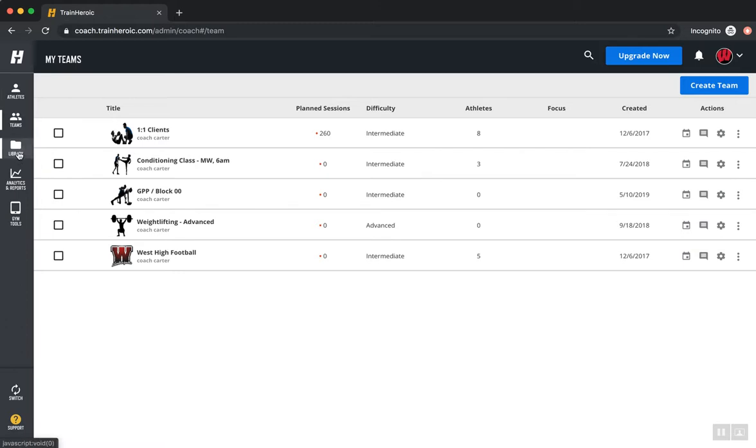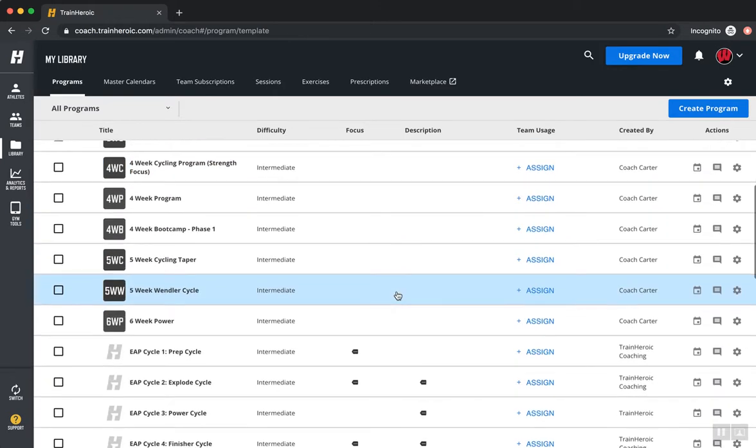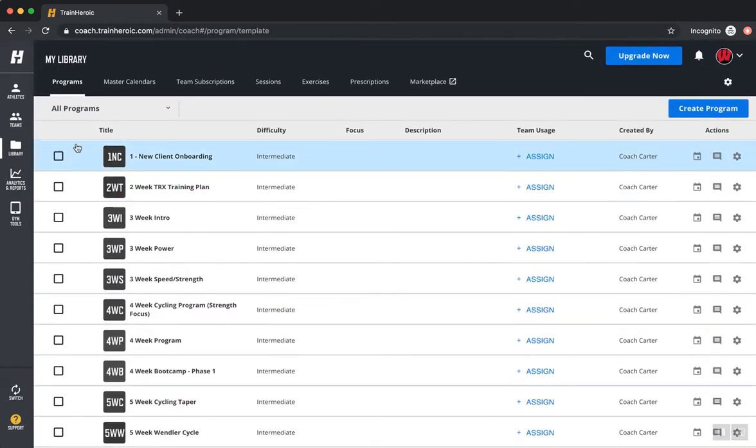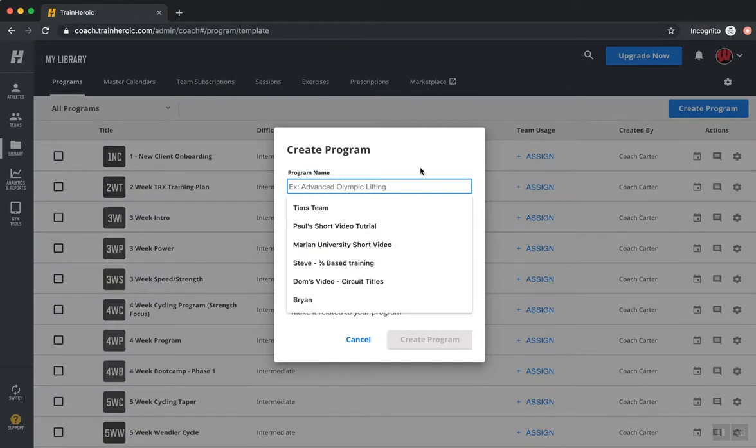Where this thing really starts, though, Coach, and if you're following that education center, the first thing we really want you to do is create training. And you can do that here in the library. I recommend creating just a 1-week program or a 2-week program to start. Click Create Program, and you label it. My programming, Coach, is 4 to 6 weeks, usually 6 weeks in duration. So I'd create a program here.